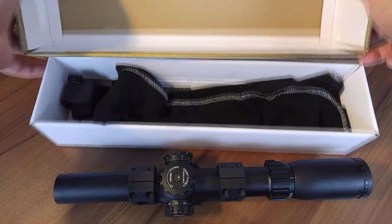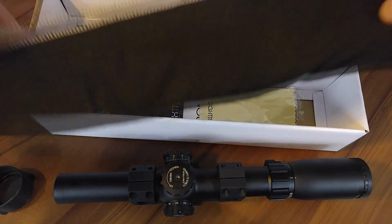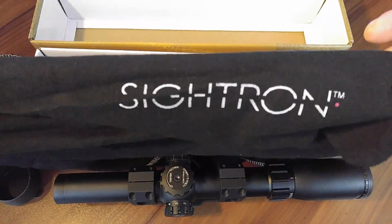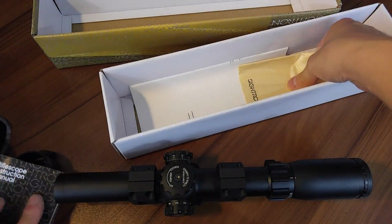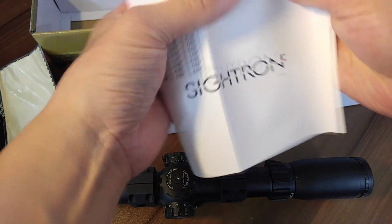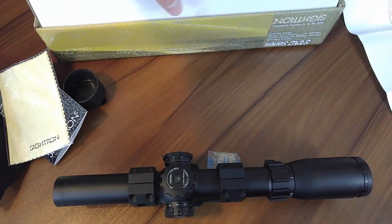The scope comes with lens cap covers, a scope cover, and manuals. Oh, and a cloth to wipe off your lenses, and this is the manual on how to use the reticle. And don't worry, we will be taking a look through the reticle outside.